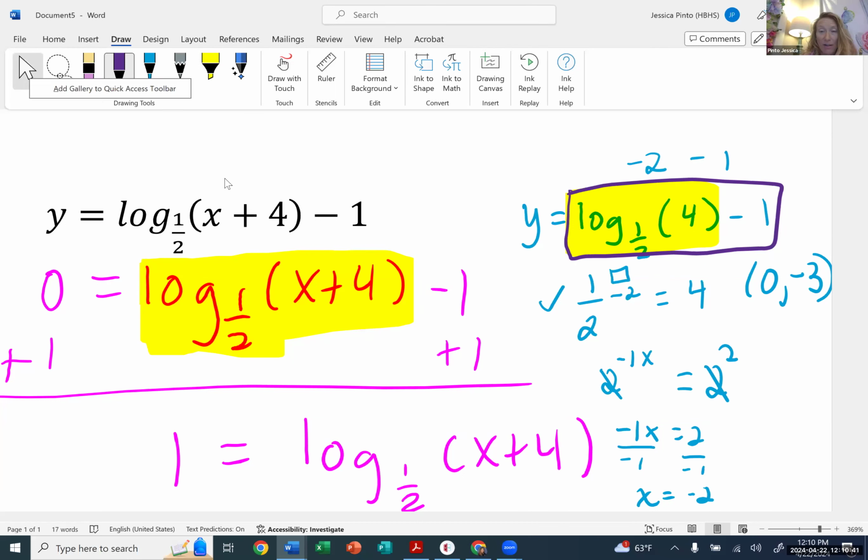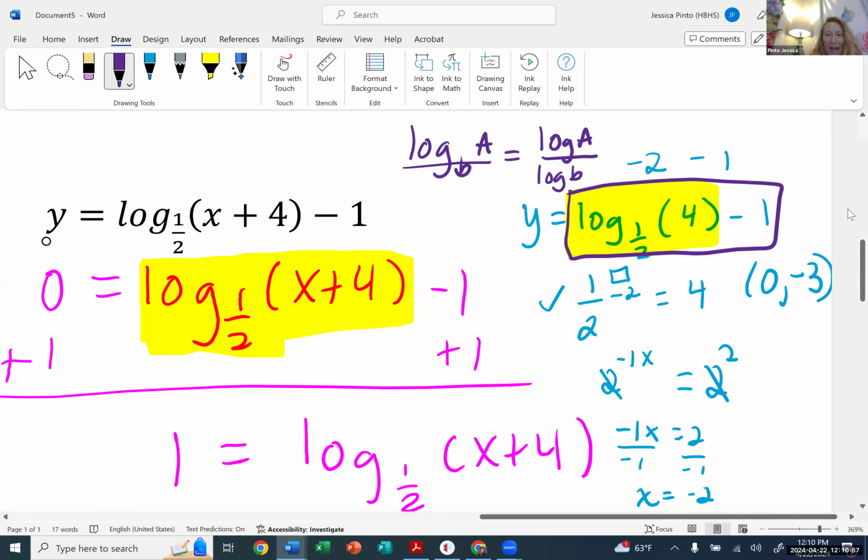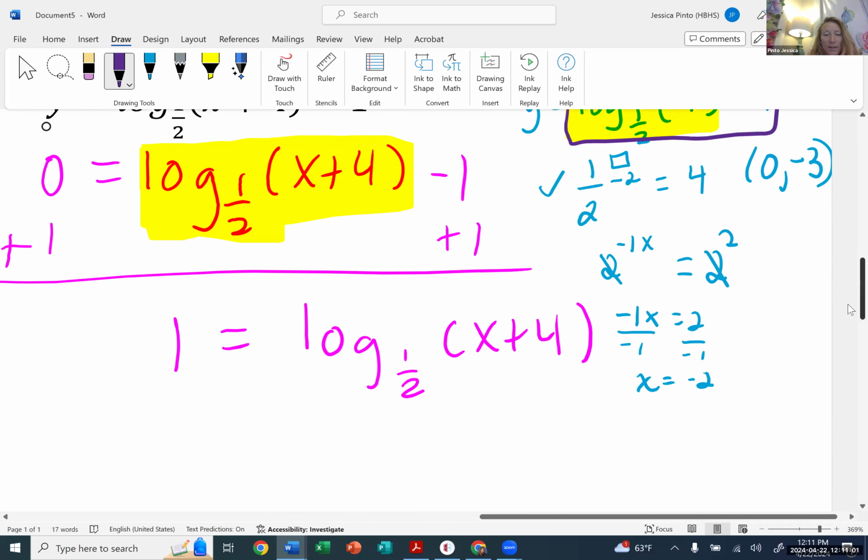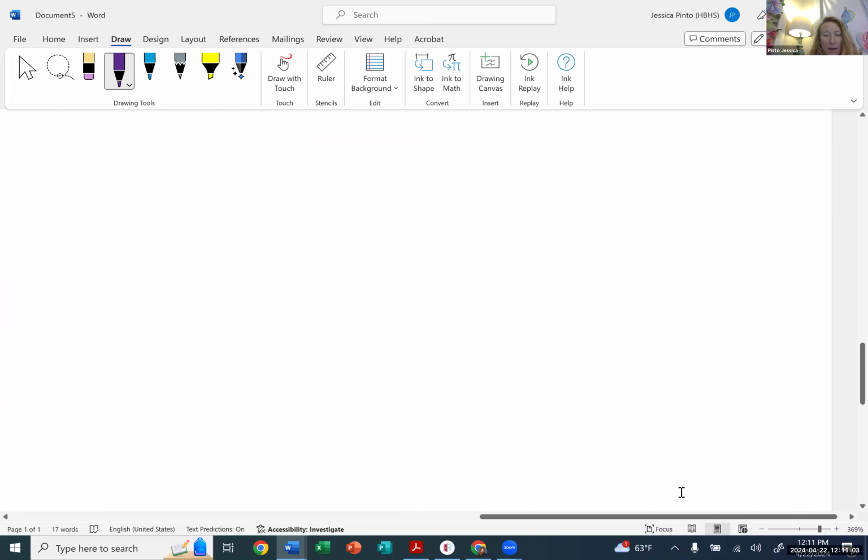Of course, your calculator would tell you that, and you want to remember the log base answer. The change of base formula is log answer for above and log base, oops, I forgot the log word, base for below.